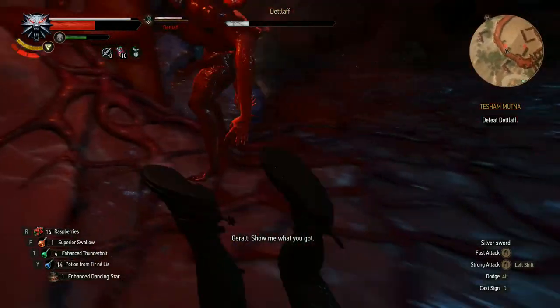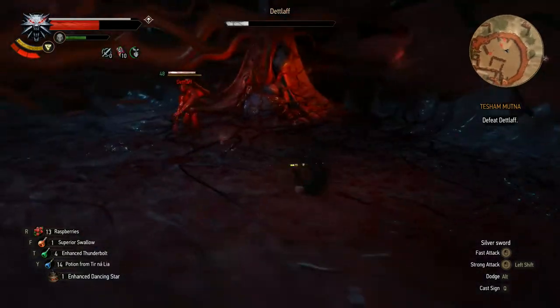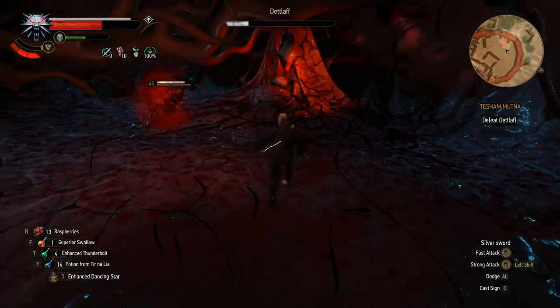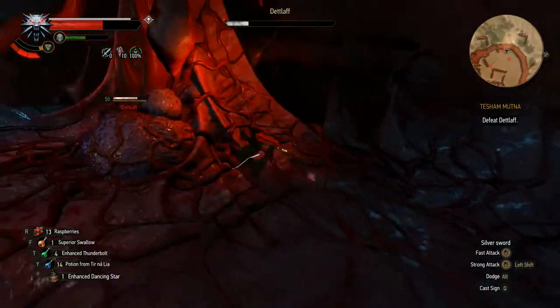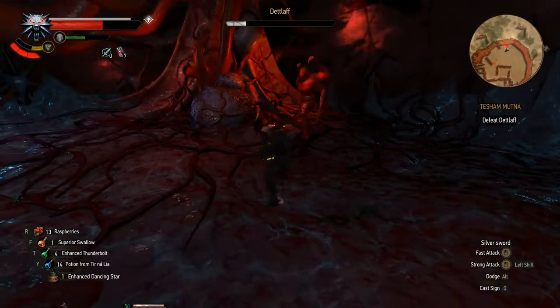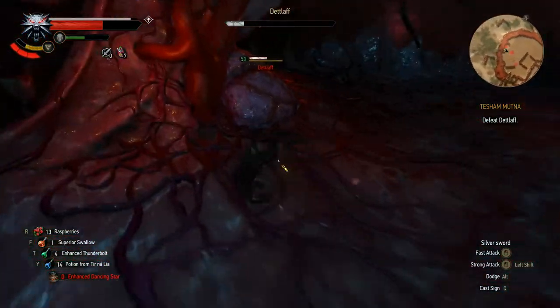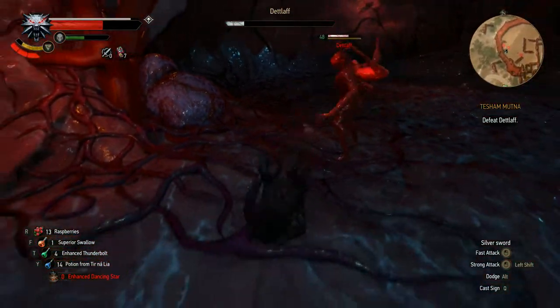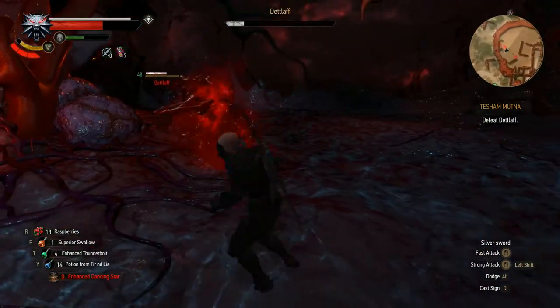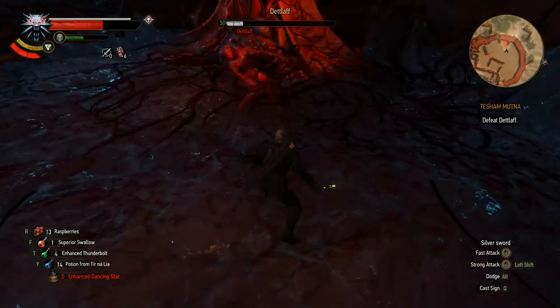Show me what he's got. Yeah, he's showing me what he's got. It's actually pretty goddamn good. Ah, shit, I'm stuck in the corner. That's bad. No, why are you throwing it that way? Not targeting him. I should actually lock the target to that thing, shouldn't I? But then I can't see him. I feel like that takes away my maneuverability too much.